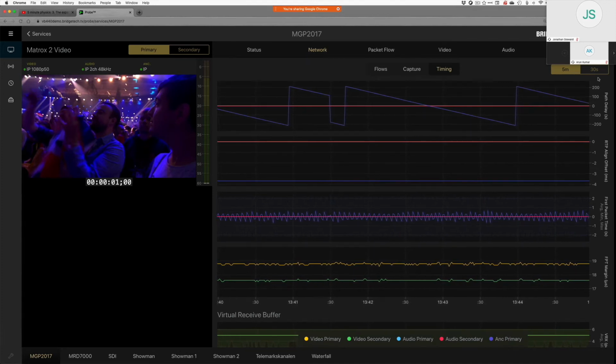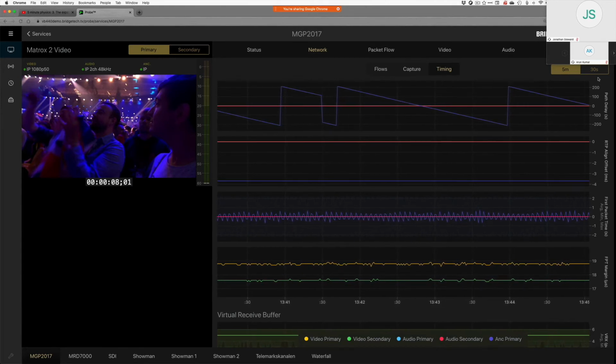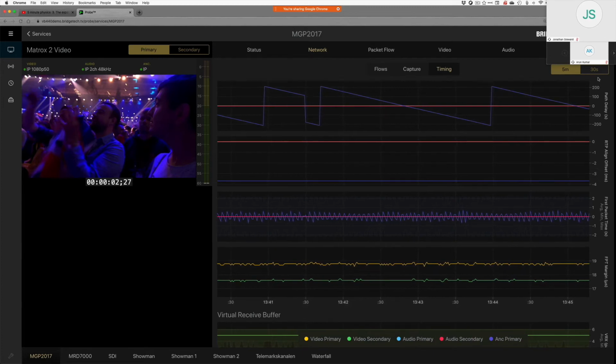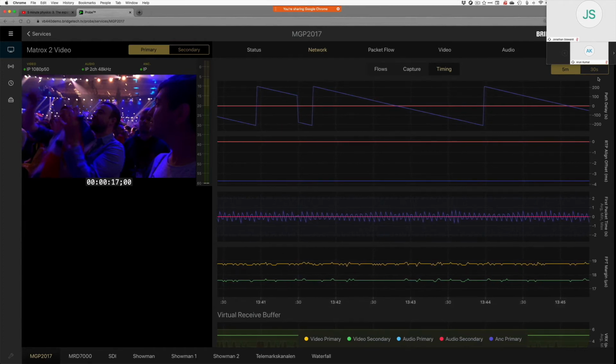The path delay uses RTP timing, where the sender timestamps the packet as it sends it out. Then we read that timestamp and compare it to the time now in the interface. So when we measure path delay, we're basically saying how long it's taken for the packet to get from the sender to us as a receiver.